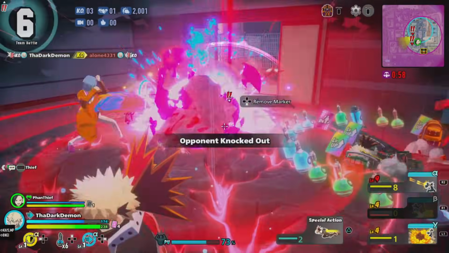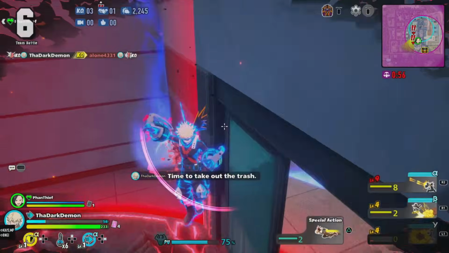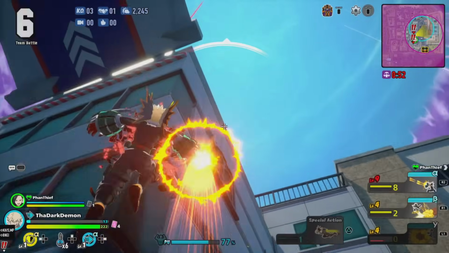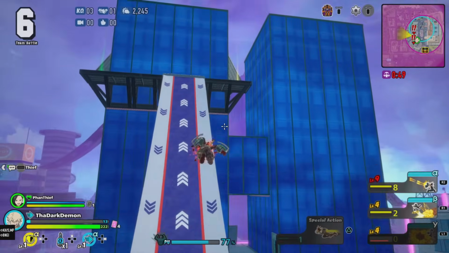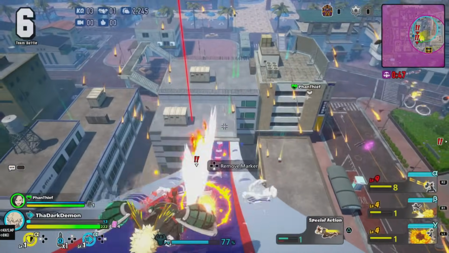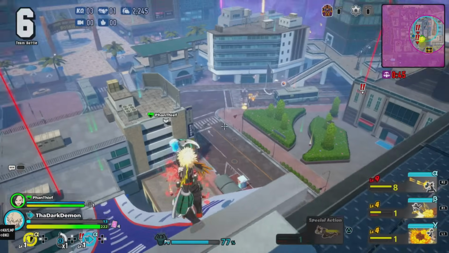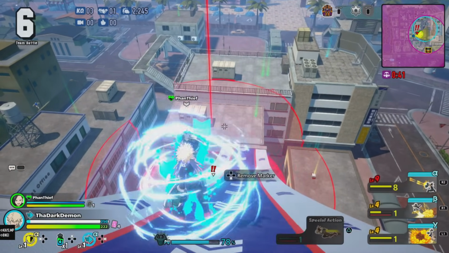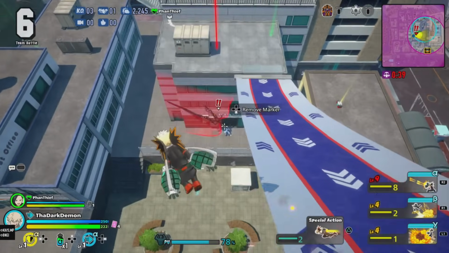Oh god, he does have a Shigaraki. I am getting jumped by Shigaraki and Dabi. I would like to leave, I would like to leave, I would like to leave. Let's go up. And let's go even further up. Okay, she's fighting someone over there. I hope she knows that there's a Shigaraki and Dabi in there. Oh, and an All For One, apparently.